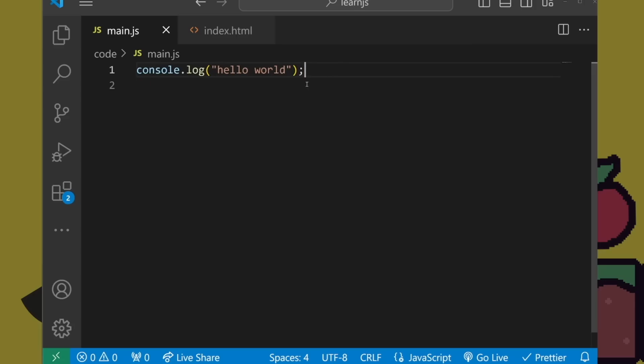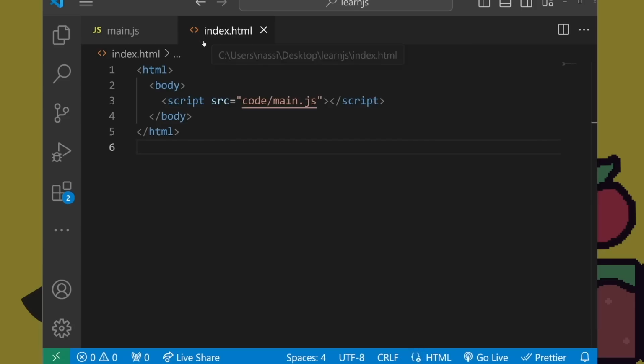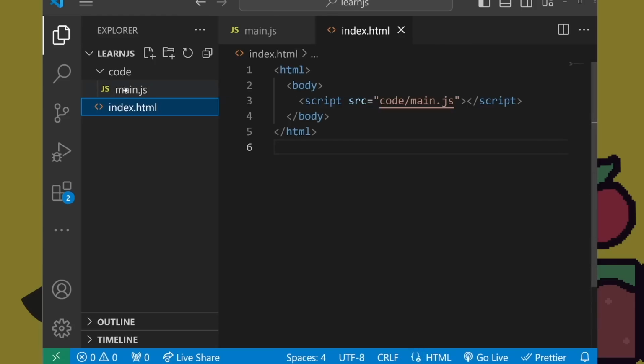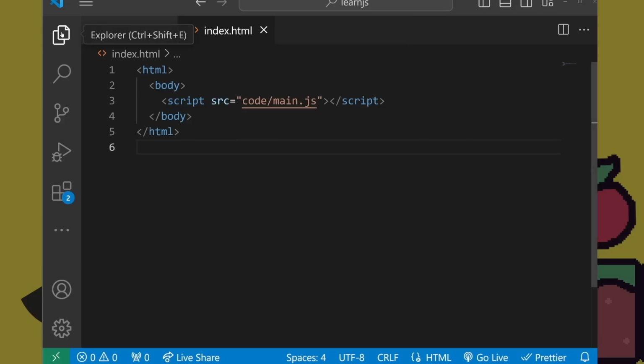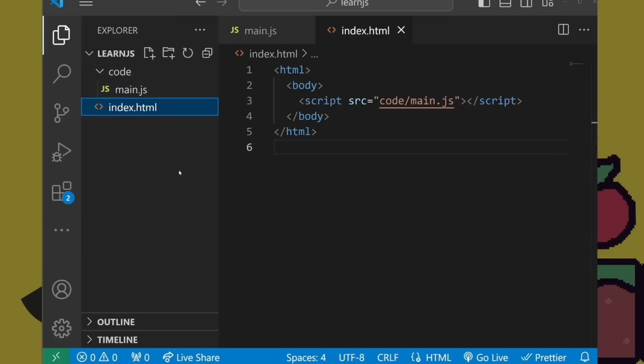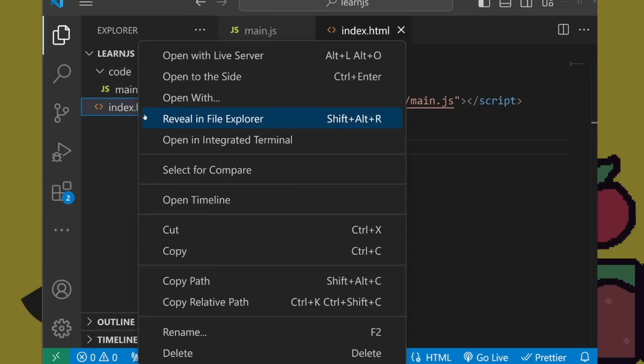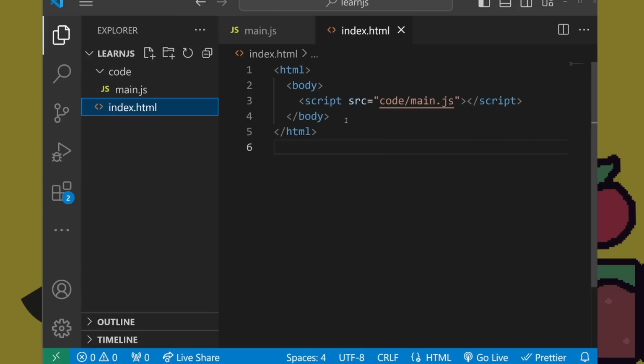So now everything should be all right, but we still don't have a way to run the code. So the basic way, I would say, is you would just open this in a web browser and you would get the result. But usually the preferred approach is to have a local web server that runs from your computer that is going to run the code and run the web page.